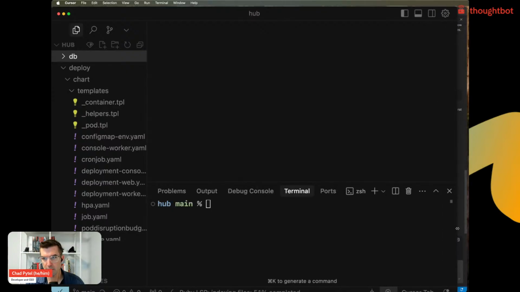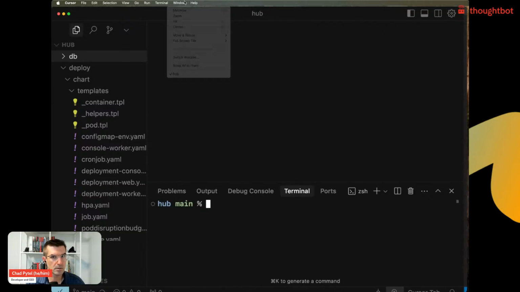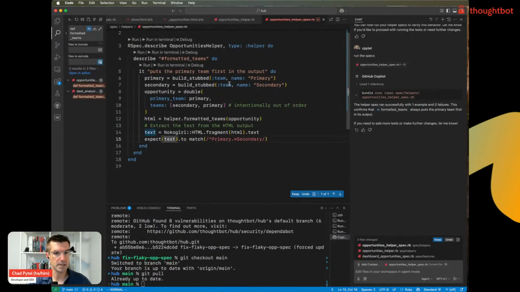Let me just adjust the screen here. Oh, I'm going to let it update just so we have the full thing.